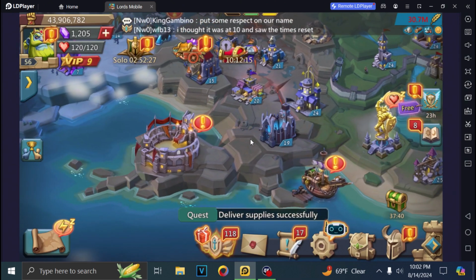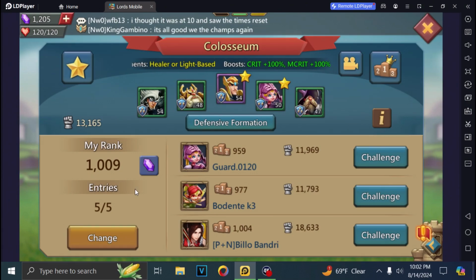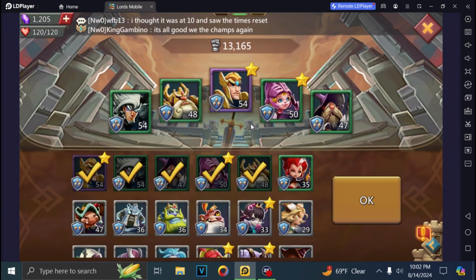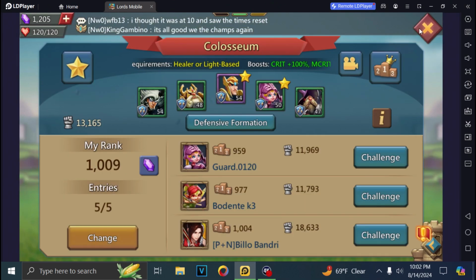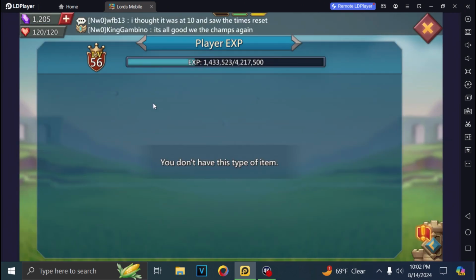I didn't collect my gems for my Colosseum yet. As you guys can see, I'm 1,009 in the world on the Colosseum, which is actually really good. These are my guys that I use. Yeah, these are all the best ones that I have. I'm level 56, I think. I'm still working on getting to level 60, the highest level. This stuff takes forever, though.